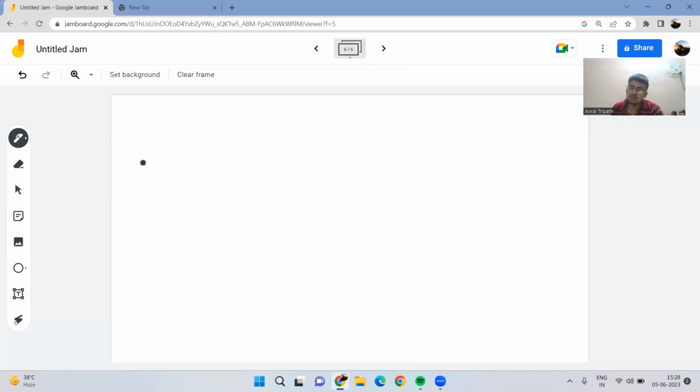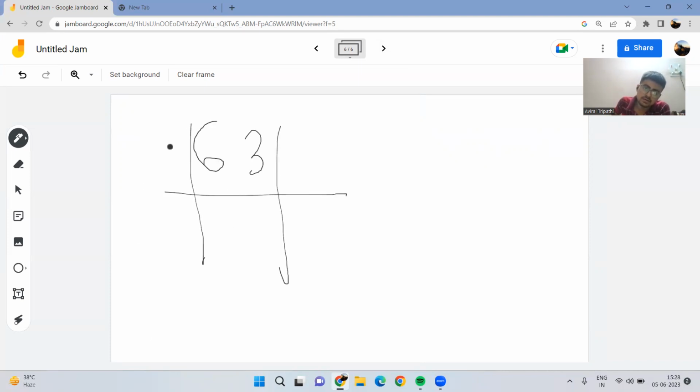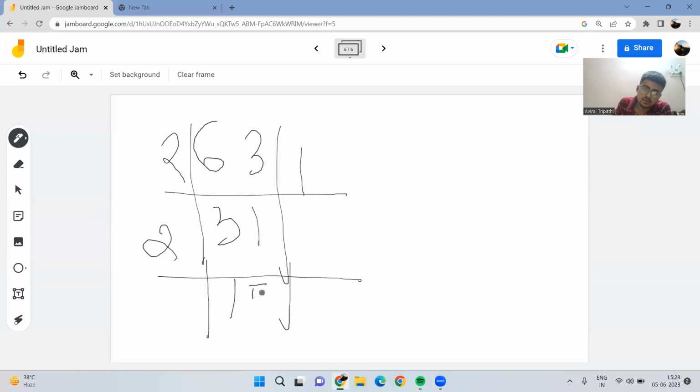Now, the prerequisite knowledge that will be required here is not very big. If you have to convert a decimal number, suppose 63, how do you do it? You take this and divide it, and it will go like this, and here you will get 1. Then you write it from below to above.